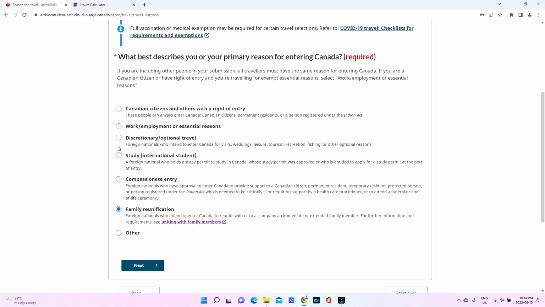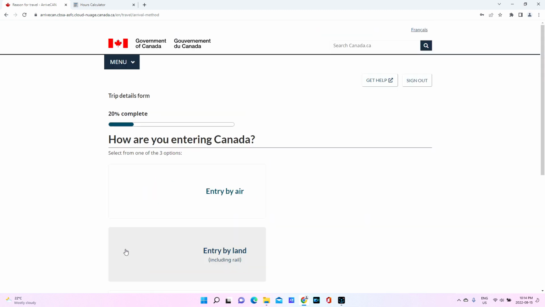I would go with discretionary optional travel, because with family reunification, things may get a little more complicated, because they would ask you for some further documents. But yes, you have to be really careful on what you choose. But just to be on the safer side, I would still go with discretionary optional travel, because if you're traveling under a tourist visa, this would be the best option for you. And again, let's go next.